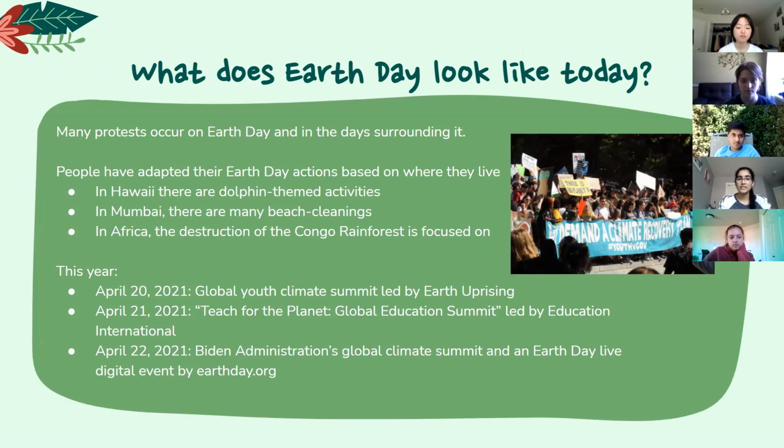In Mumbai, India, there is a lot of trash on the beaches, and it's very well known there. So most people go and clean the beaches during Earth Day. And in Africa, the Congo rainforest has recently been declining and just being very destructive. So a lot of people focus on spreading the word about this.